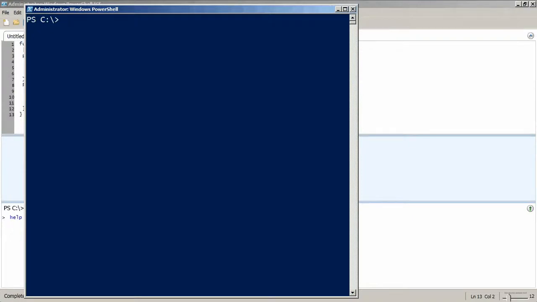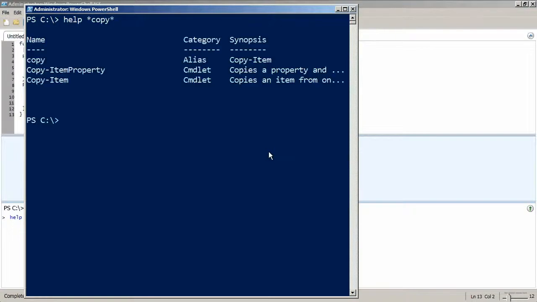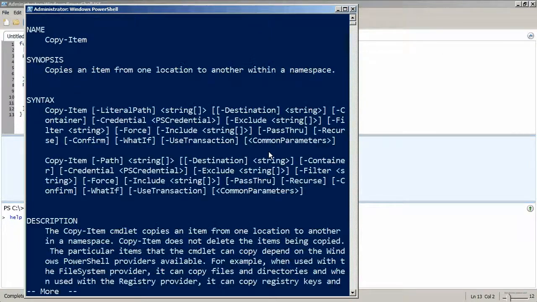Now, I'm not sure when, but at some point copying files became a really big deal. For example, here's Windows PowerShell, brand new technology, and if you ask for help, it does in fact have a copy item command. So we can look at the help for that. Now the problem is this doesn't really do anything all that different from what Windows Explorer would do if you were just dragging a file from one place to another.